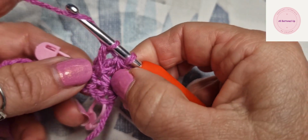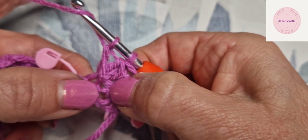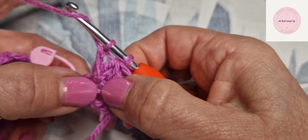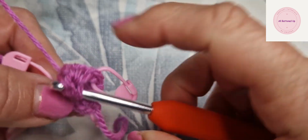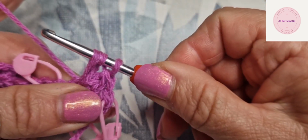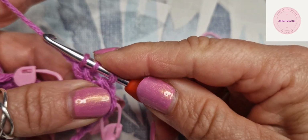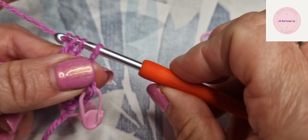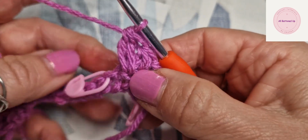Again, yarn over in exactly the same place. So if you need to pull it apart a bit, you can see that's where you've crossed. In we go again. Yarn over, pull up a loop. Keep tight hold, pull it up. Yarn over, pull through 2. We've now got 3 loops on our hook. Yarn over and pull through all 3. So that is our cross.